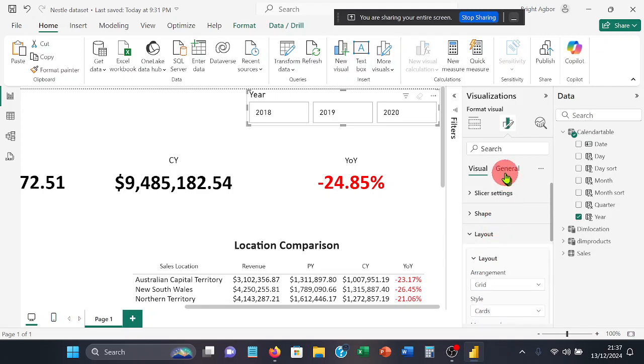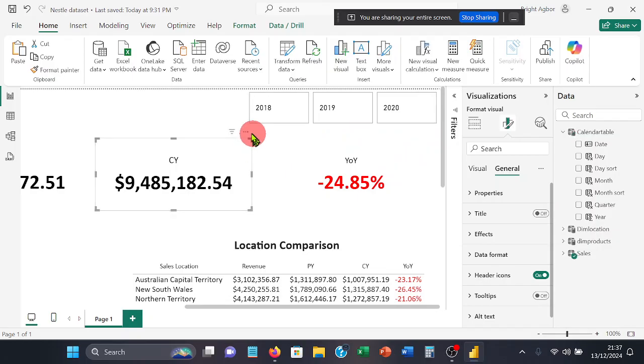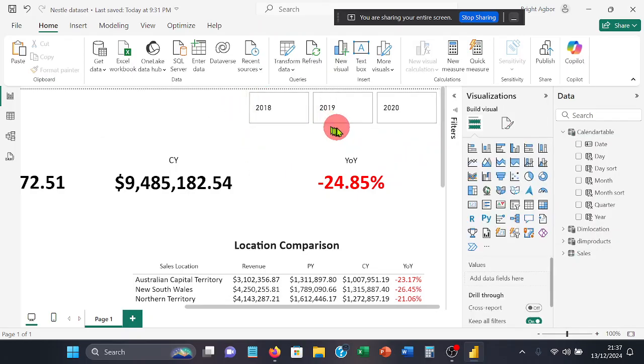Okay. General, background, turn it off. Title. You don't need a title, so you can as well take it off. It's optional. You can as well keep your title, you can as well take it off.